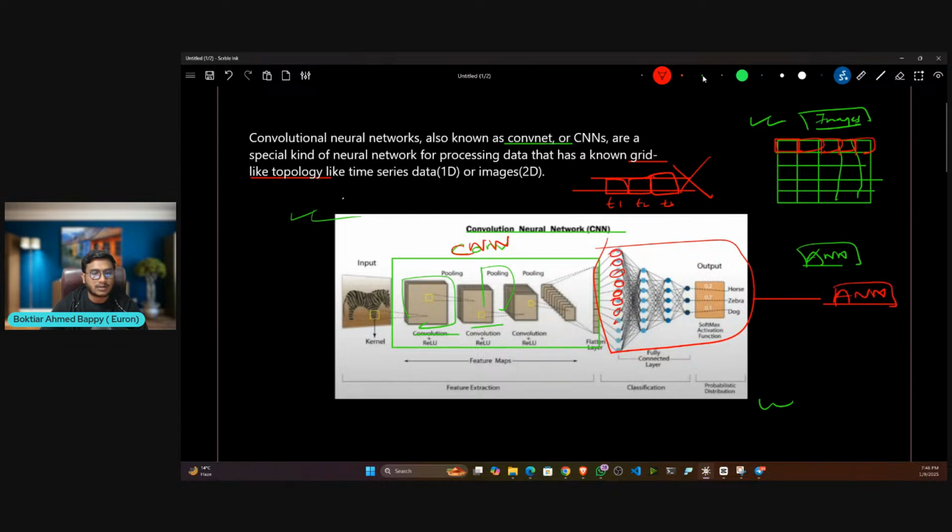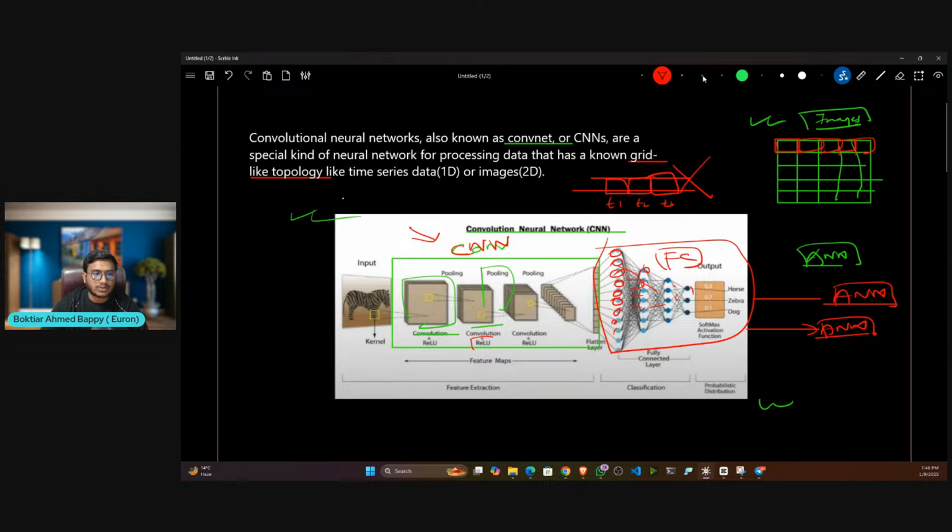Yes or no? Because at the end you can see it's a fully connected neural network. See here, you have different neurons, it is interconnected, so it is fully connected, FC or ANN, right? So this part you already learned, you know how ANN works. But the additional architecture in computer vision is this convolutional layer, the CNN layer, and inside that you have convolution and pooling.